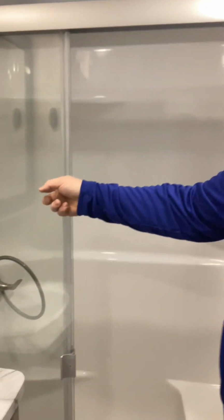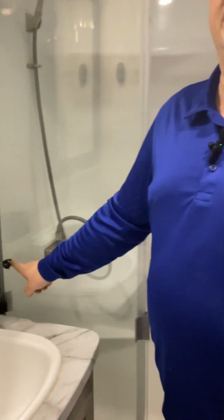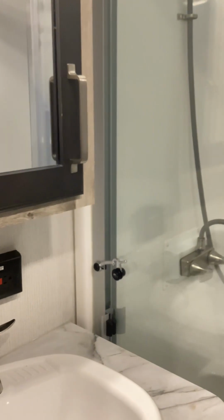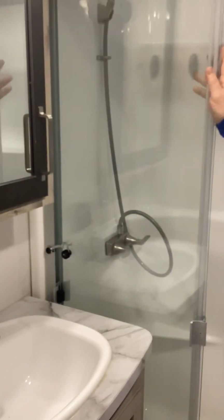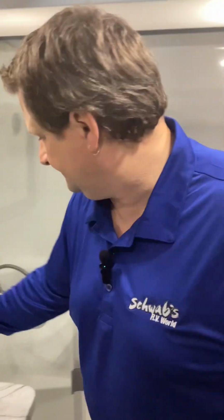Shower, tempered glass. Big thing to remember when in transit, you want to take your latch, close it, and make sure it locks into place. If not, it might vibrate open, slide your doors around, and risk broken. Now again, it is tempered safety glass, so if it breaks, it's going to break into 1,000 not so sharp pieces.